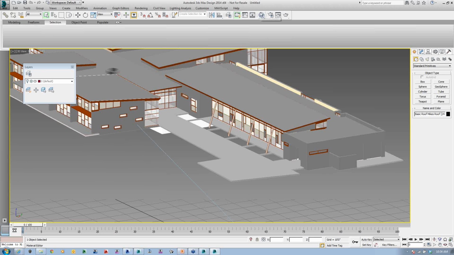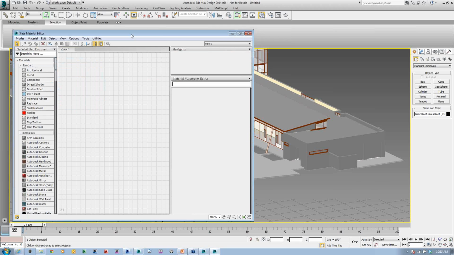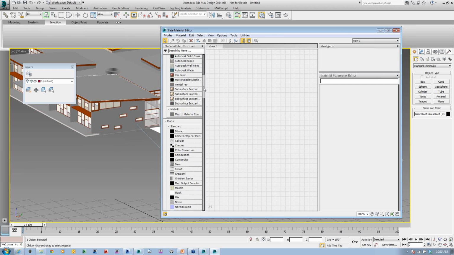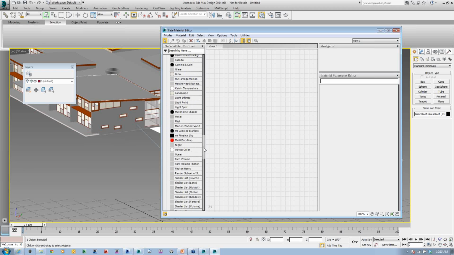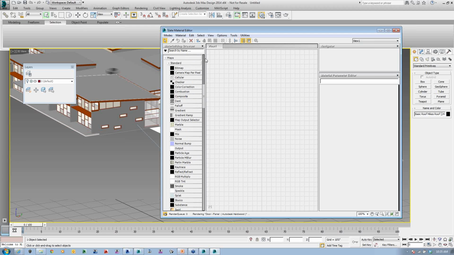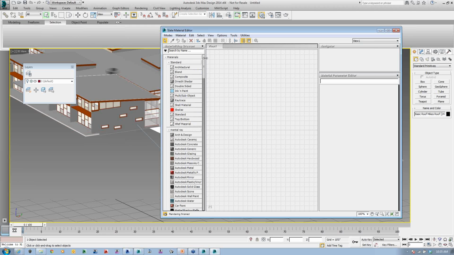Now, I'm not going to necessarily get into all this, but I'll just open up a couple things saying, hey, look, here's your material editor. I've got all my standard materials that are in here, all the maps and everything else that are out. We'll get into that a little bit more later on, actual rendering and picking materials. I don't want to spend all the time on this because we still have another piece of software to look at and run through. But this is where people get a little bit daunted by what the program can do. So we're going to go through some very simple things that we can go in and look at in these particular pieces.